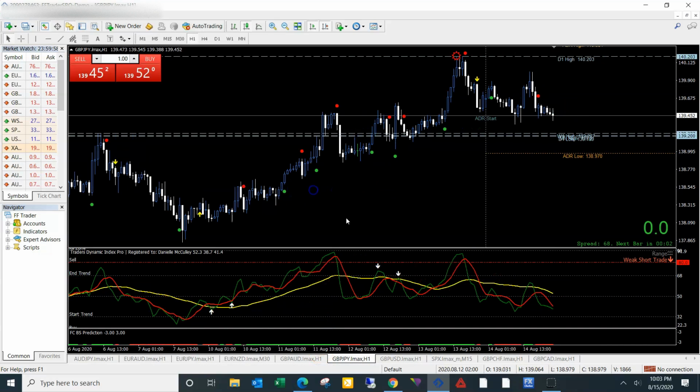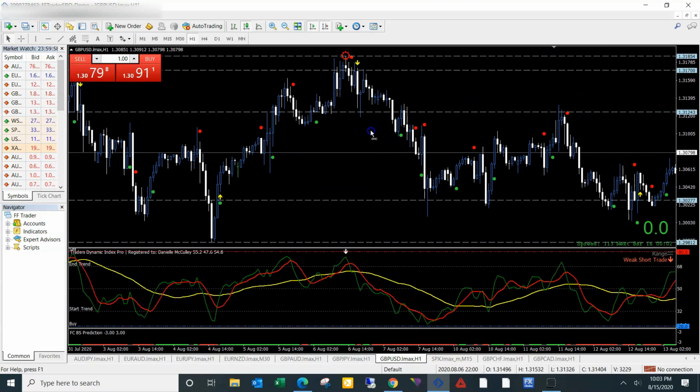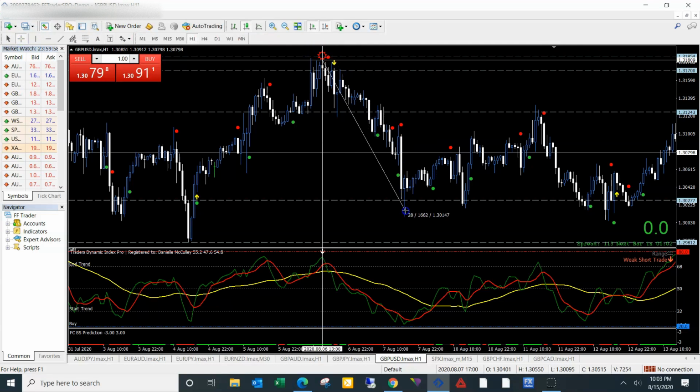And then let's hop over to GU. Let's see if we can find one on GU. Yep. Now this one is perfect because you have everything that you need in this setup right here. You have the reversal, followed by the red dot, followed by the super beast signal. You really don't need the super beast signal as a confirmation. If you got the reversal, the red dot, and the pin bar or the high test candle, whatever you want to call it, that's enough confirmation right there.